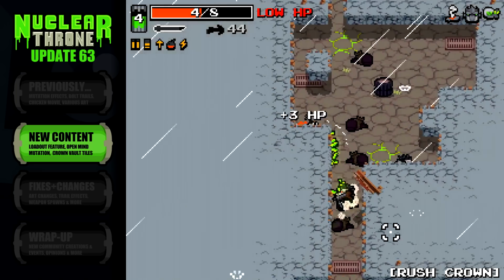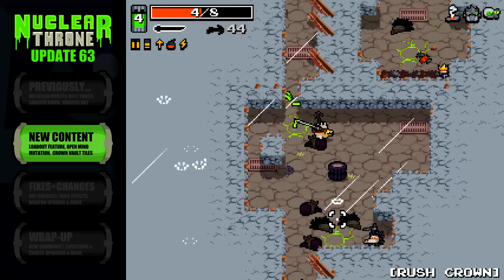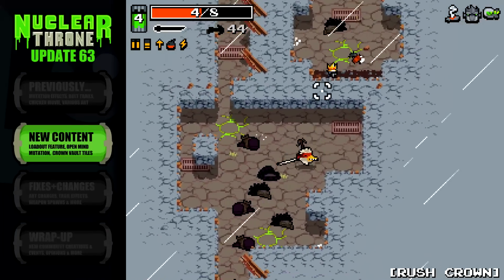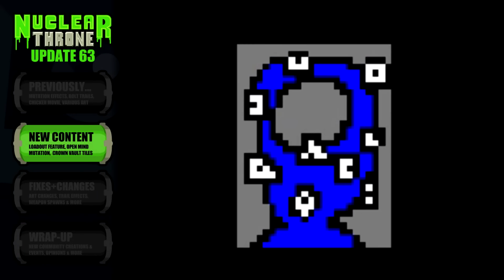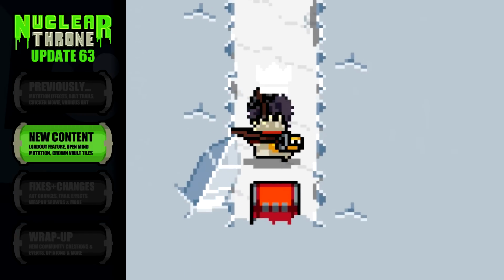Mysterious. Crowns are great and all, but the loadout feature is just the first of the new additions this week. A new mutation was added this week called Open Mind. When taken, this mutation allows players the opportunity to pick up an extra chest or red canister per level. And it seems which of these players get is completely random.